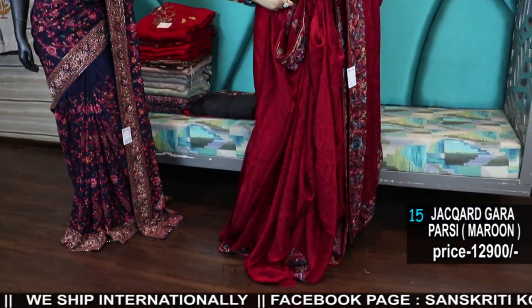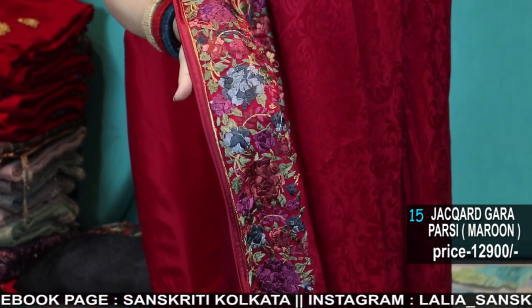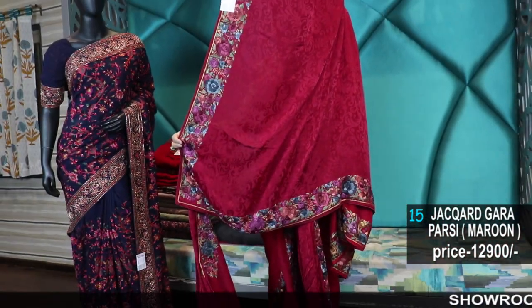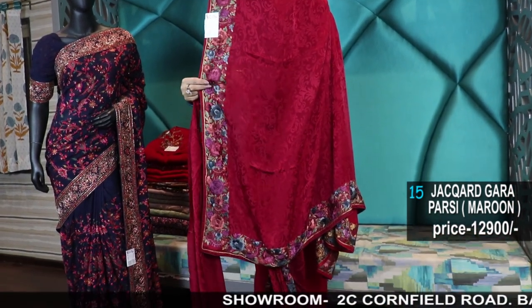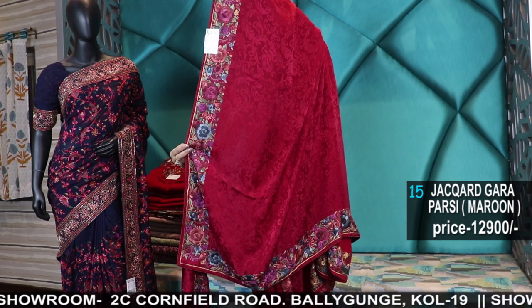The amount of handwork, you can see from the back, it's totally handwork done in silk threads, price being only 12,900. So can you imagine the amount of labor the karigar has given and the price that we've kept? So you can understand, we've kept a very minimum range.